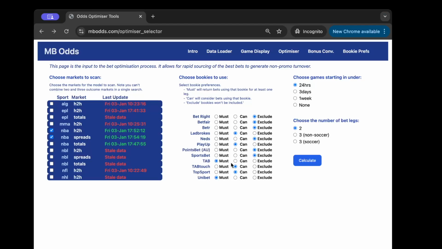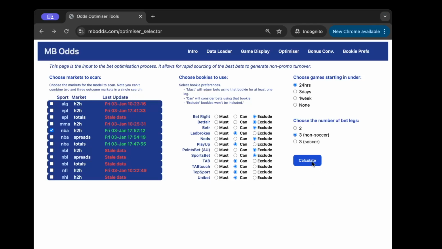Okay. Now, one other piece here. You can do those three-legged bets. Again, I did show this example. I will flag this will only work with head-to-head markets. I haven't yet got it working for spreads and totals. That's a bit of work to do in the future. So again, I'll just give you the option of all these bookies.